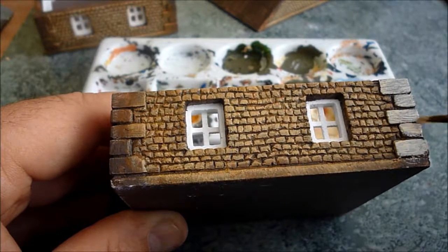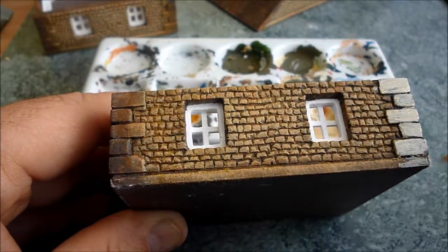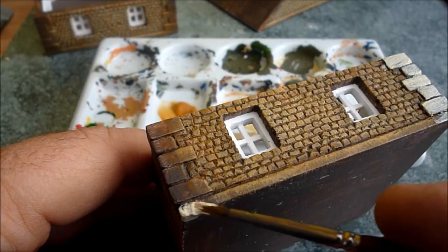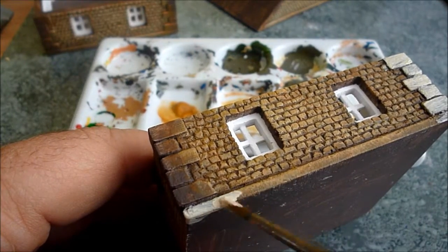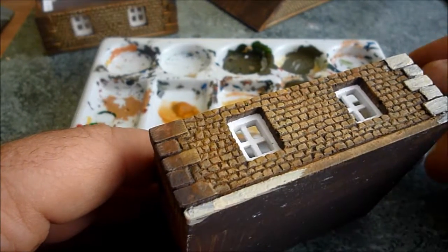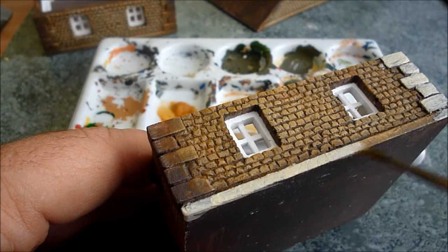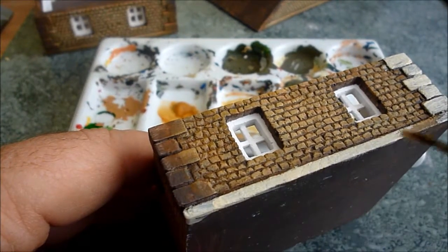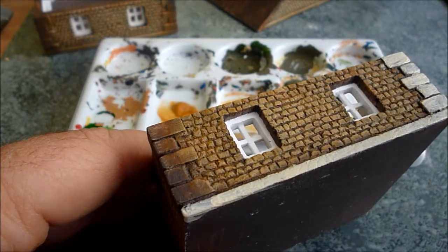Now I'm working on the corner detail, the brickwork detail, and again I'm just going to use sand for this so that we keep the colour palette quite coordinated. We're using sand for our final dry brush, and I might add a little bit of white to the final dry brush to really just lift these corner bricks as well.